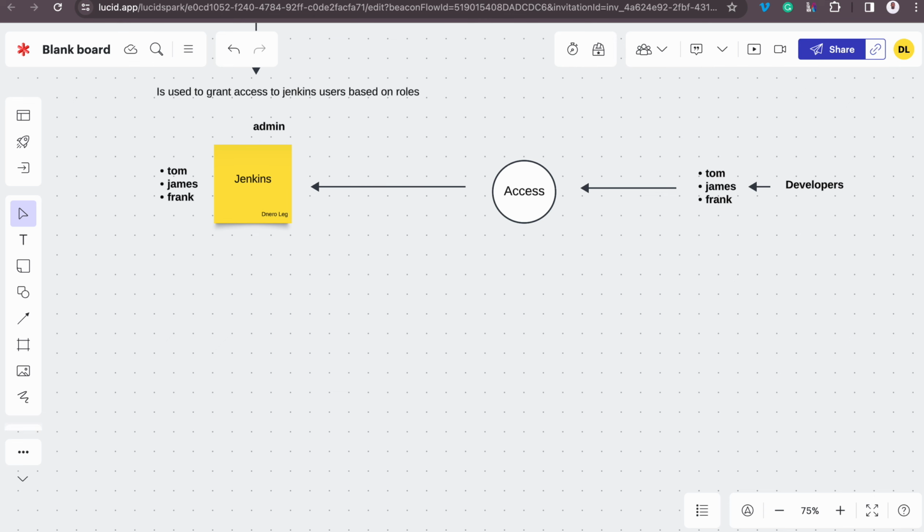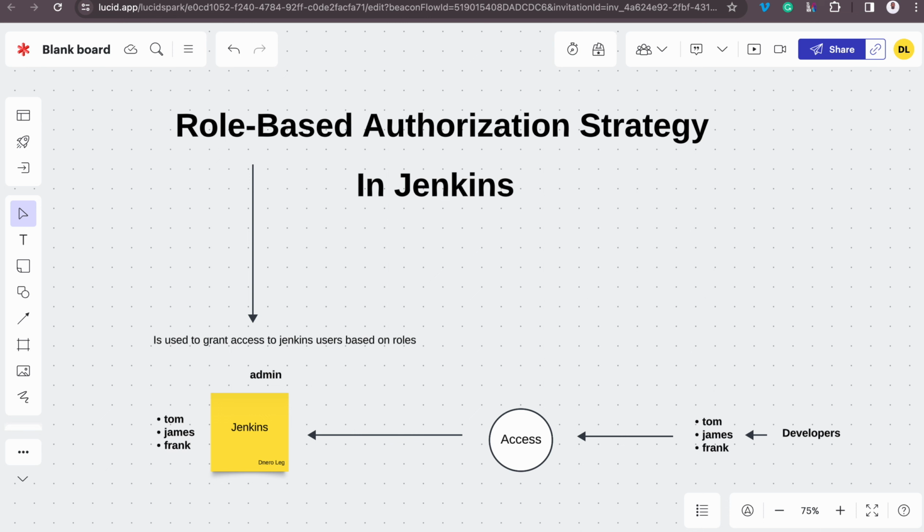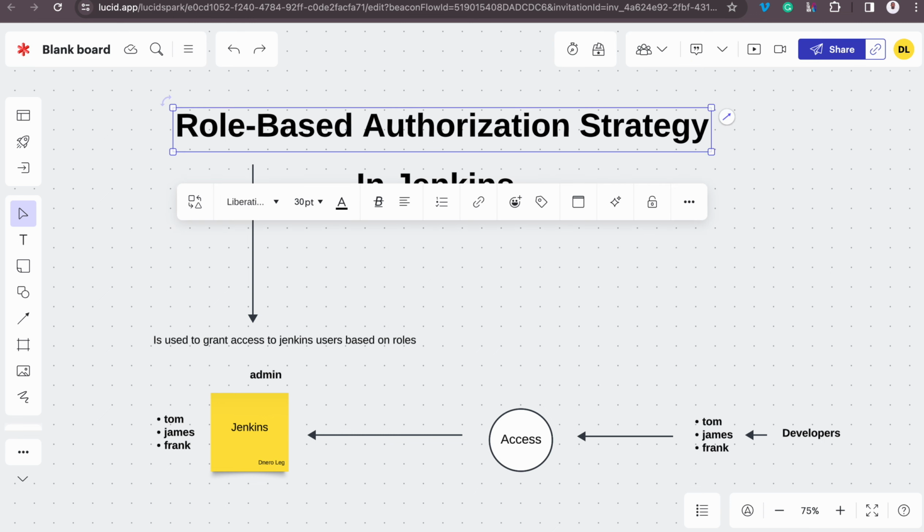The only way I can give Tom, James, and Frank developer access is by making use of what we call a role-based authorization strategy. This concept is a plugin.